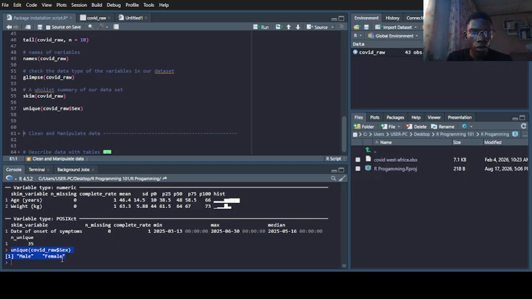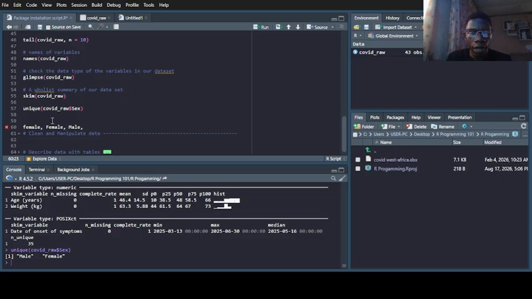male and female. Sometimes the people who are entering the data might put male, female, and they might put things like female with small letter like this, female with capital letter, male like this.